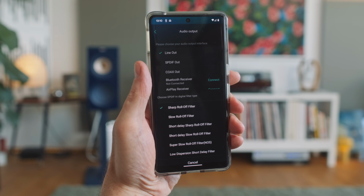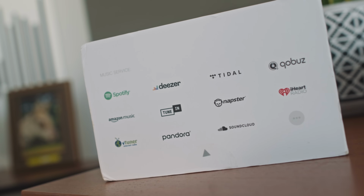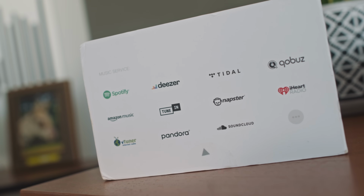I guess that's just a reminder that the sound of a DAC is not just its DAC chip. I know I beat this drum pretty often on this channel, but those of you getting hung up on the name or the model number of the DAC chip and going, oh, it's going to sound like that, or it's got that DAC chip and that one's got that DAC chip, and therefore this is just you trying to shop just basically on the internet without actually listening to anything. I think that's what's going on. And you can't do it. You can't do it because the power supply and the clocking circuit also influence the sound of the DAC.